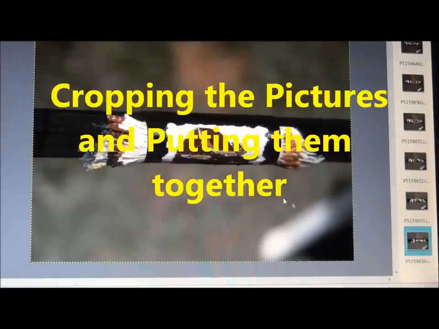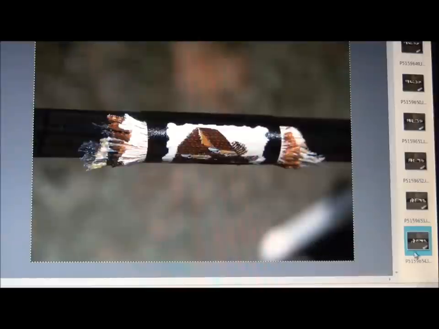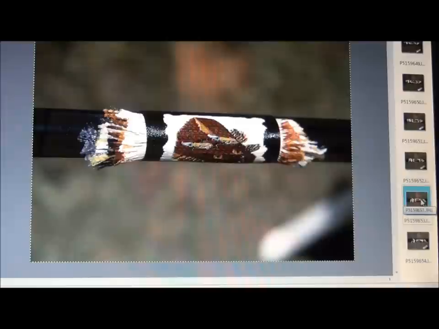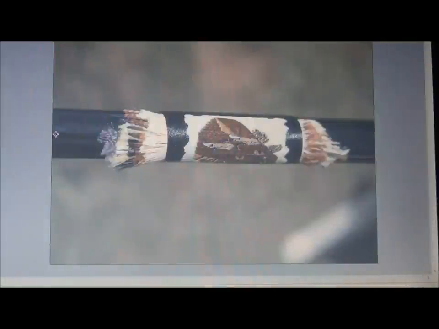Okay, now we have the exposure auto fix taken care of. It's straightened. I've got everything ready to go. I'm going to start doing some cropping. But first, I'm going to decide what direction I'm going to go. With this one, I'm going to go working from the top of the fish this way. So, I'm going to save that picture as a whole picture, and I'm going to go to the next one. And I'm going to take my cropping tool, and I'm going to crop it just below the halfway point, or right around the halfway point of the weave.